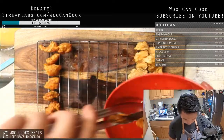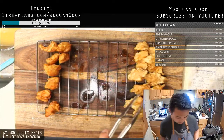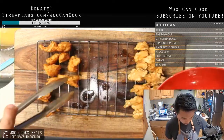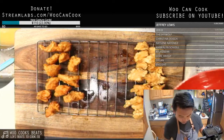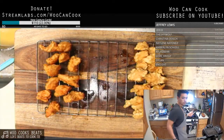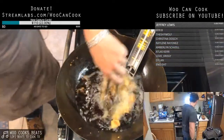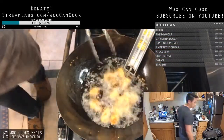All right, here's our first batch of chicken. It is much, much more golden brown than you'll notice. So here's our first fry. Here's our second fry. It is a lot more golden brown than that first fry, which is very intentional. We want that first fry to be very undercooked so that we can get a more deeply golden brown color on our second fry. Here's our second batch going already. We're about 80% there.